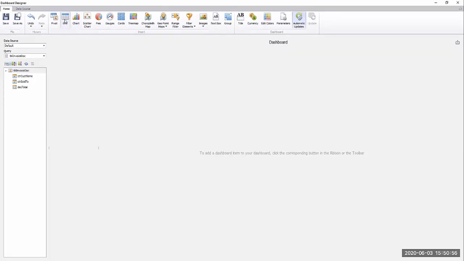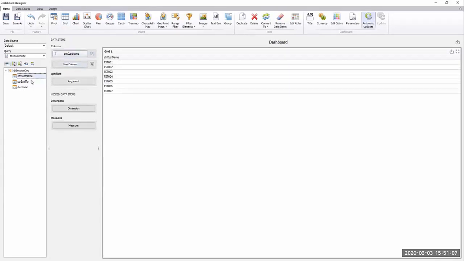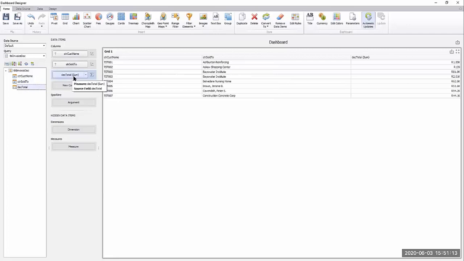My starting point will be to first create a list of customers so I know what I'm dealing with. My first column would be the customer name, which is a customer code, sold to, customer information, and a column about the total revenue. All right, so we have that. What else would I like to see, or what type of visual representation would I like?